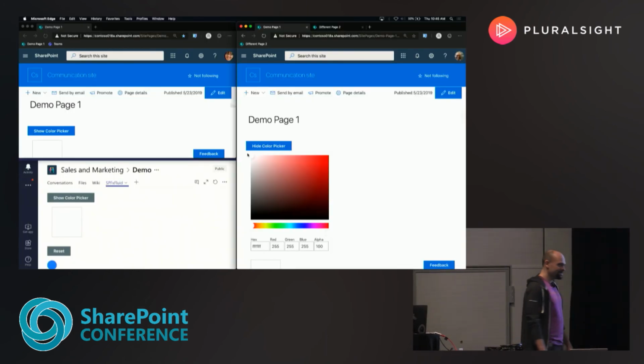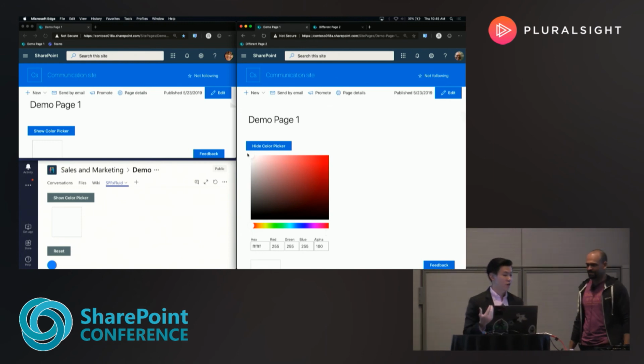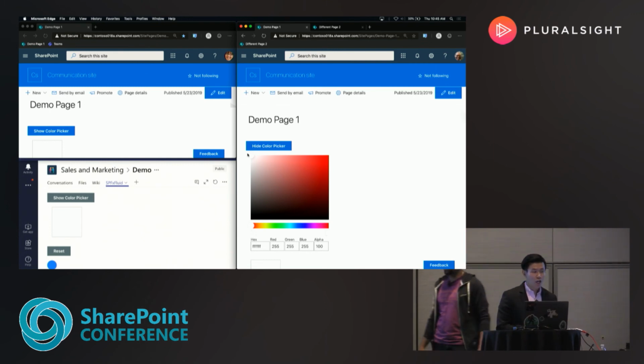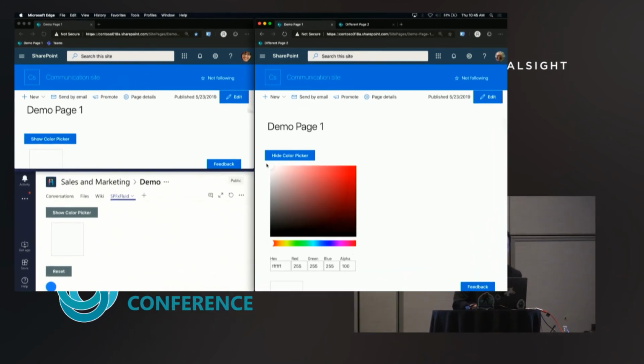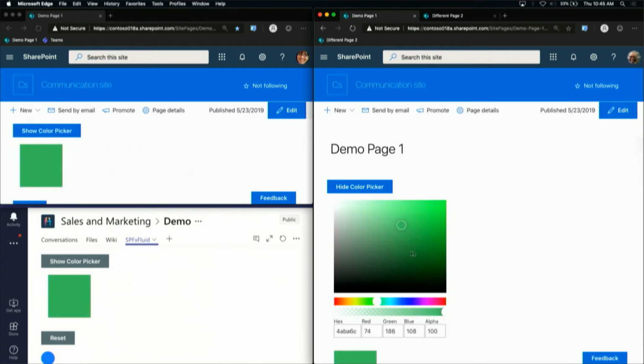So here we have SPFx, Fluid, Office UI Fabric React. We're using Teams, and we're going to show 2 different authors on the same page as well. We have Megan over here on demo page 1 and Nestor over here. We have a color picker from Office UI Fabric that we can modify, and you'll see changes are happening across this page and the Teams tab. Woohoo!